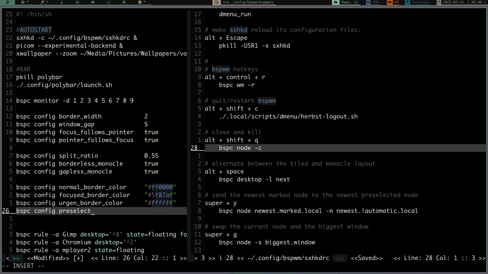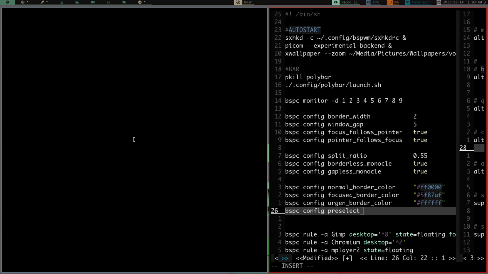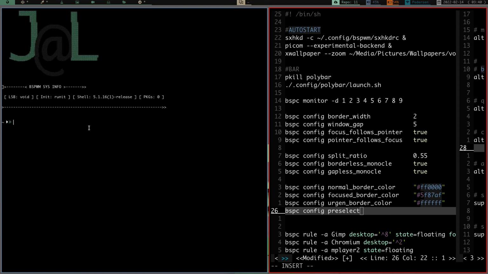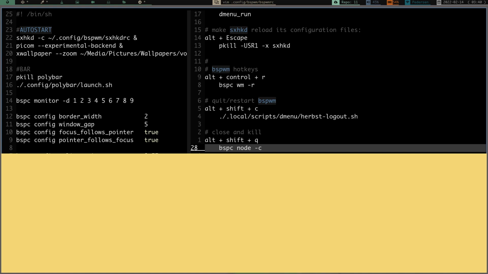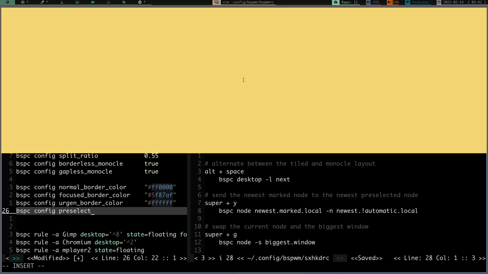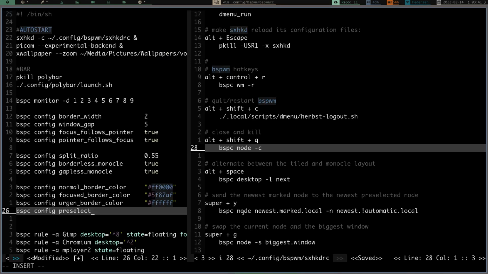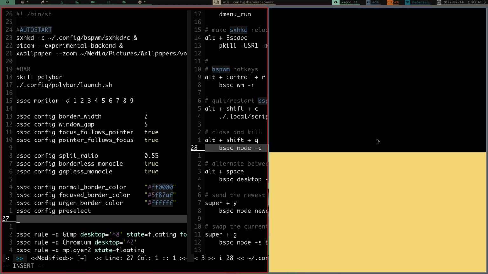If you were to hit, I believe it's the mod control and the arrow key, like say I do left, and I hit mod control left, now you can see this orange color that pops up. That is showing me that if I launch a terminal, it's going to launch in that location, not the preset location it goes to by default. So then we close it out. Say I wanted to do it below it, so I could do mod control down. Then that's going to launch that terminal right down there below it. We can close that back out. If I do mod control up, it's going to launch it above. We can quit. Mod control right, it's going to launch it over there. And we can do that and quit.